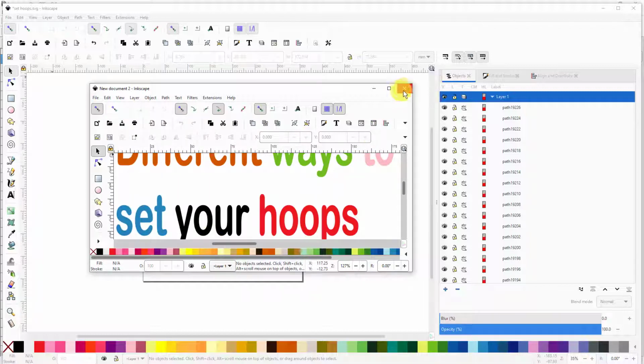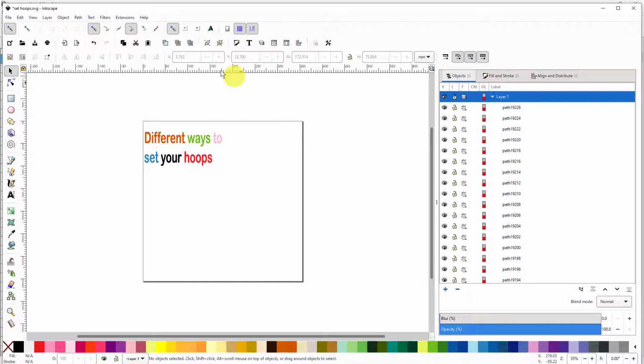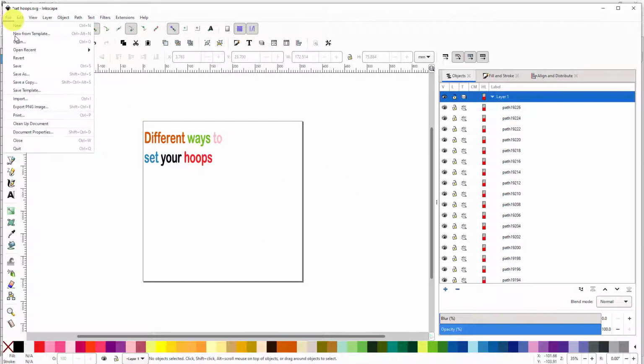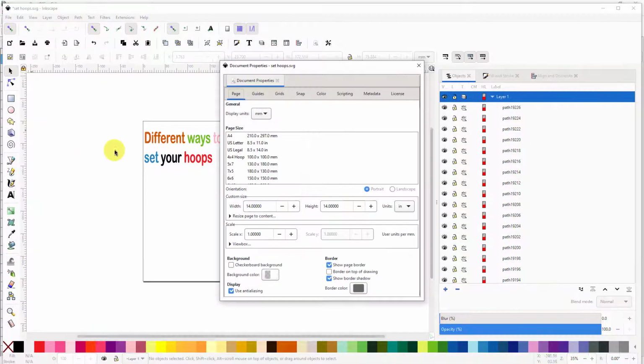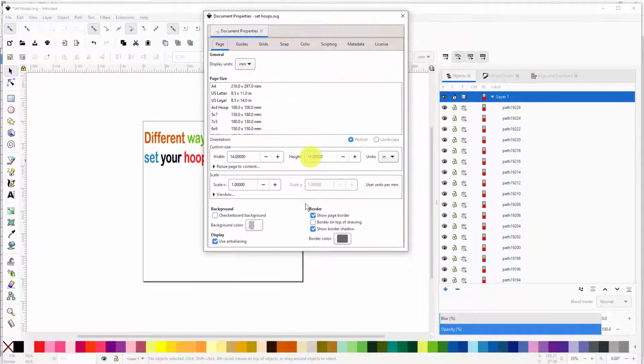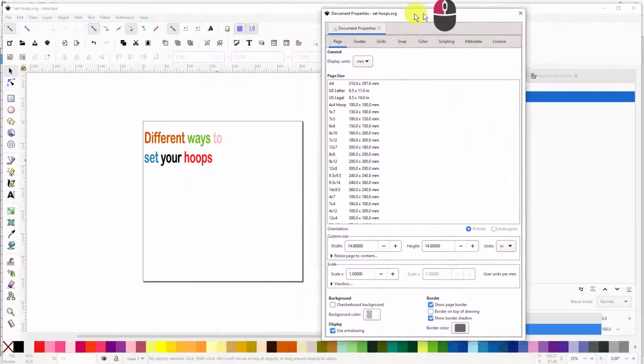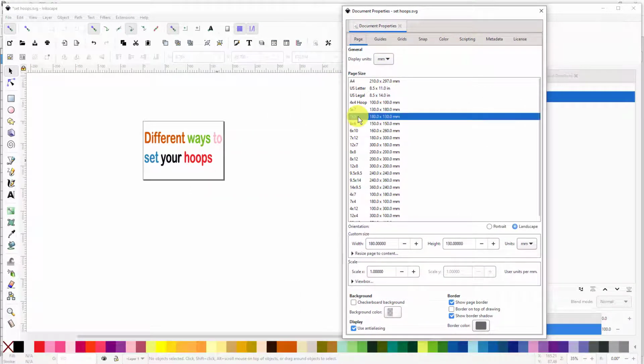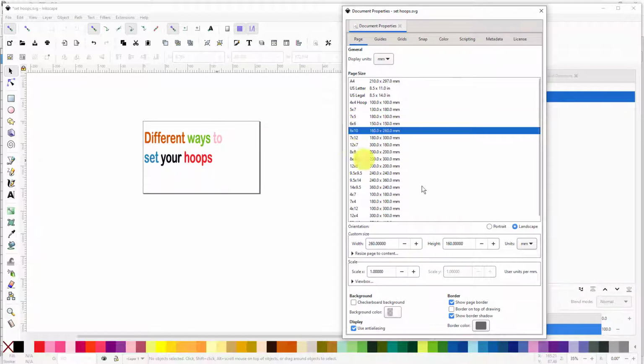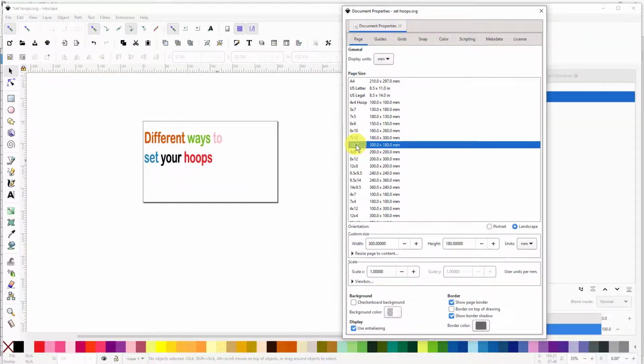So there is also another option. I closed that one. What I did is I have File, and in my document properties I put my hoops all in as the page sizes. So I can go now just to the document properties, and I can go to the 5x7 or the 6x10. For that matter, I entered some of them double just to show you. Like I have here the 12x7 and a 7x12, but the one is just the portrait and the other one is the landscape.